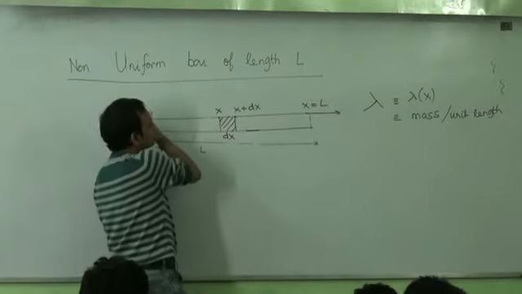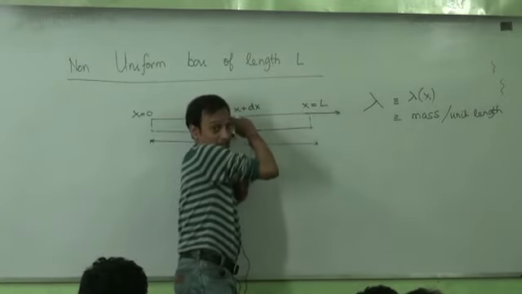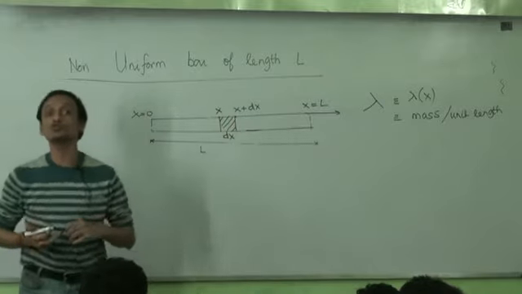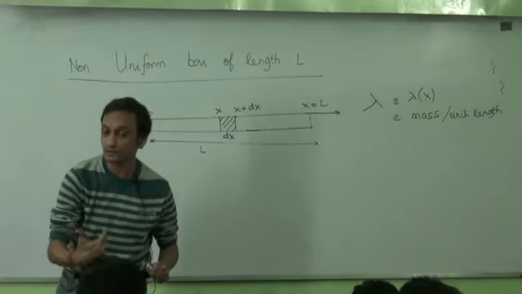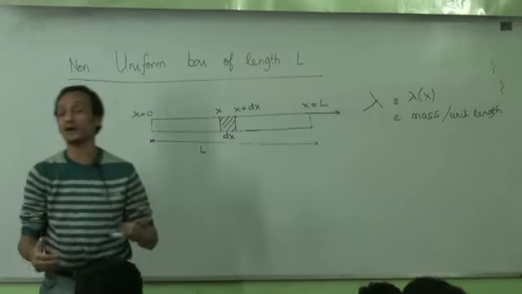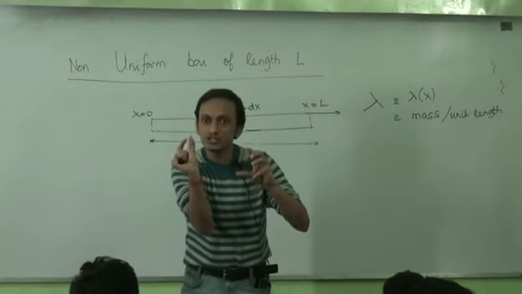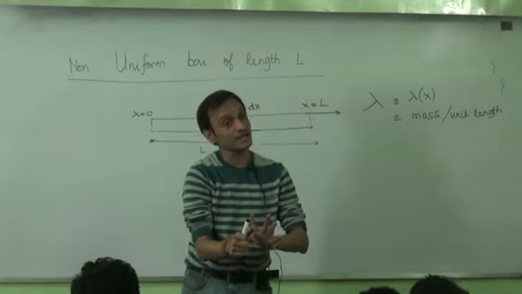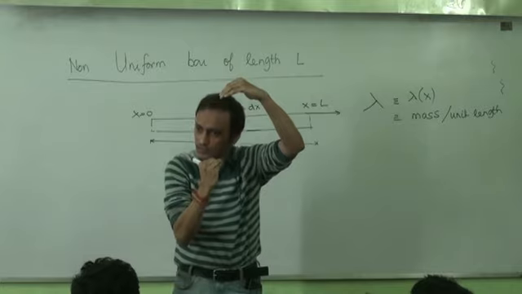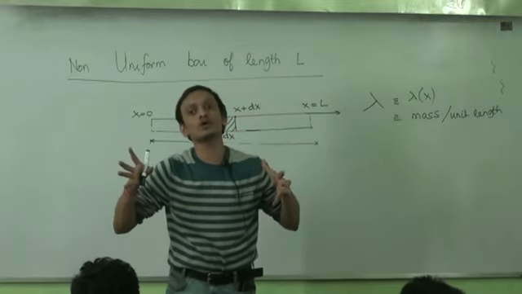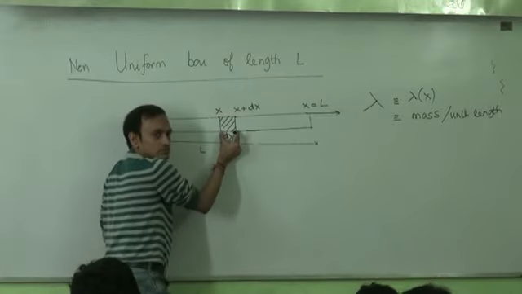One more thing: the center of mass of this bar, again from symmetry considerations, would lie along the x-axis. So all that we need to do is compute the x-coordinate of the center of mass of this bar. The objective then is to take a mass element dm times the x-coordinate of that mass element, sum up all the dm into x's by selecting suitable limits of the integral, divided by the total mass of the rod. Right? Let me look at this element.